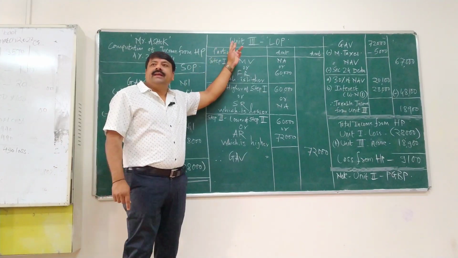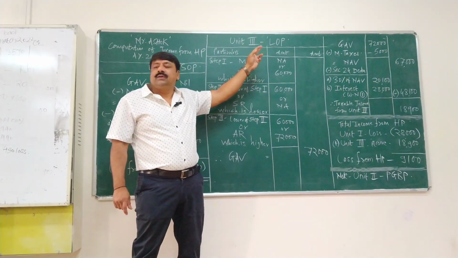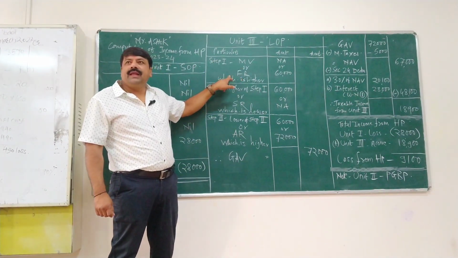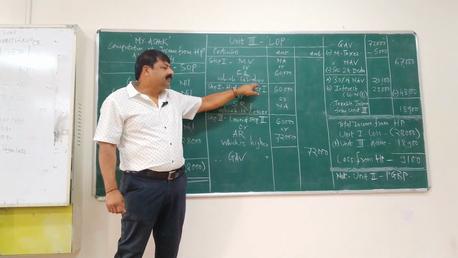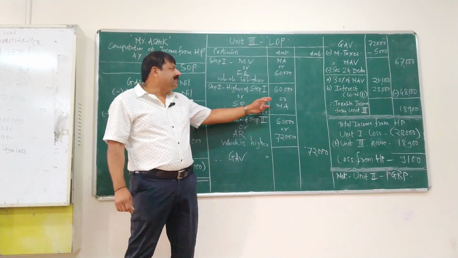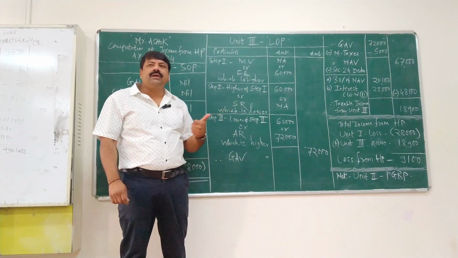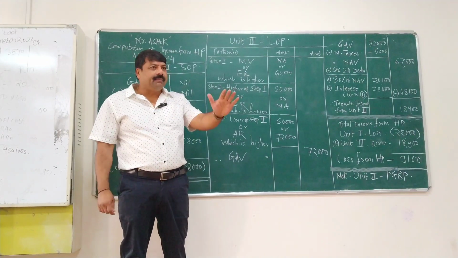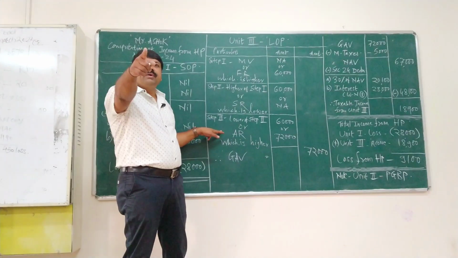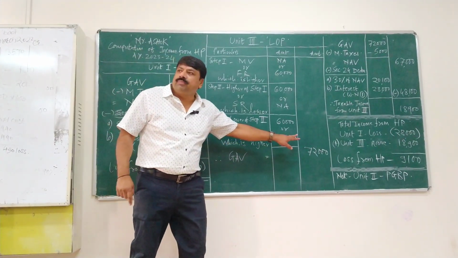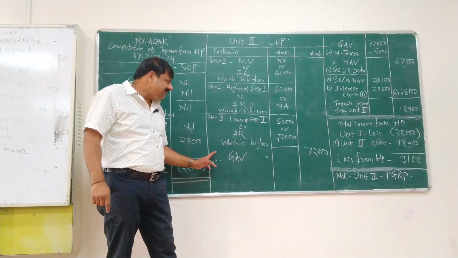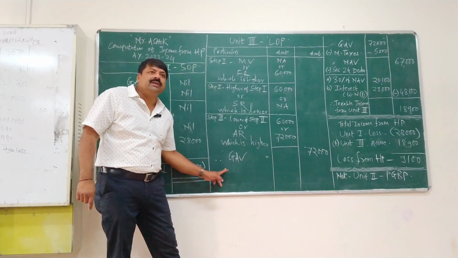Now we will calculate unit 3. Unit 3 is clearly a let out property. So 3 steps are there. Step 1, municipal valuation or fair rent, whichever is higher. Higher is 60,000 as municipal value is not given. Step 2, higher of step 1, 60,000, or standard rent, not given in the question. Not given means not applicable. Step 3, lower of step 2, 60,000, or actual rent received, which is given to you, 72,000 per annum. 60 or 72, whichever is higher. Here it is 72,000. That is our gross annual value.